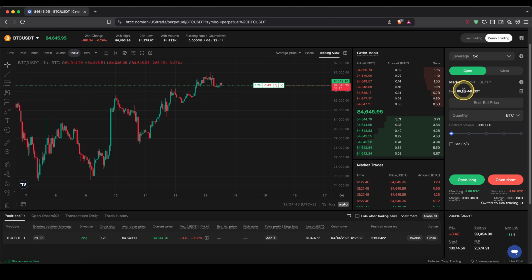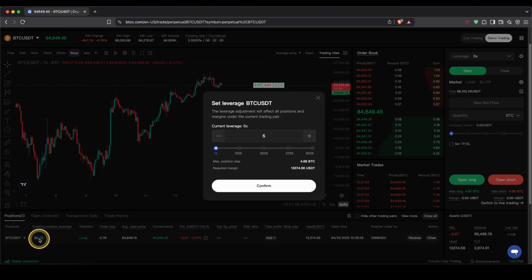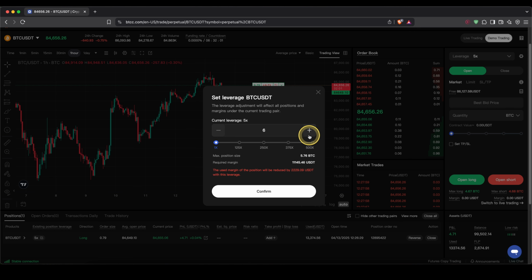The other option, of course, would be to also increase your leverage. And that is also possible by going down here and clicking on this edit icon right here. And now we can increase our leverage from a 5x, let's say, to a 7x leverage. And what that will do is, because we're increasing the multiplier in here, the result stays the same. We can reduce our margin.